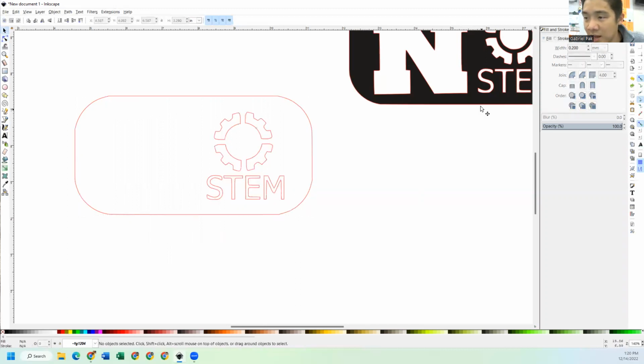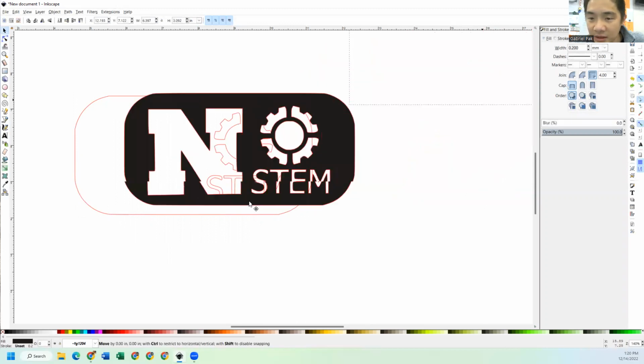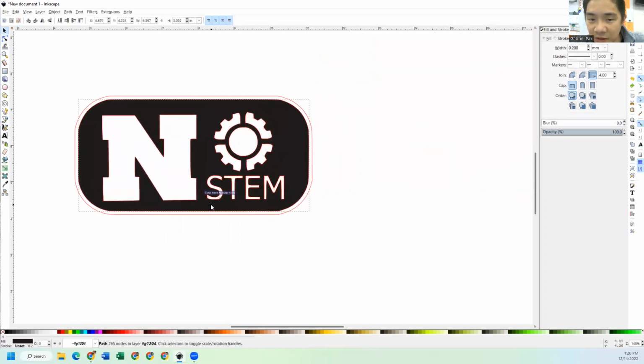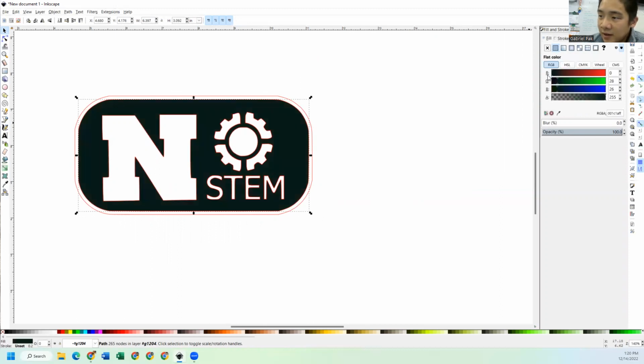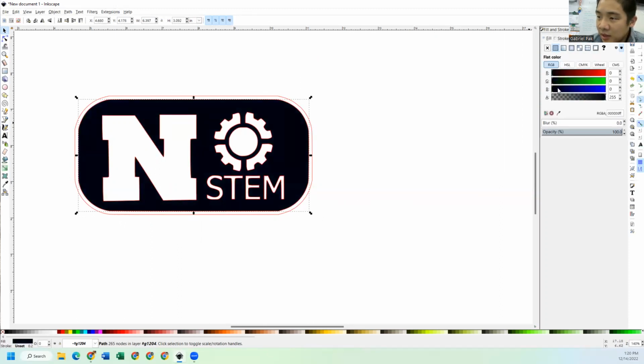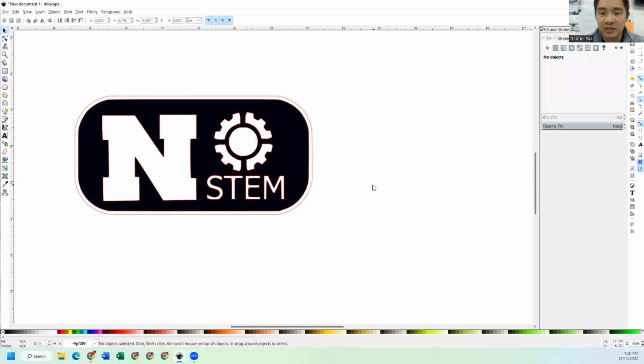Now for this black section here, let's say I want that engraved. I'm going to link that back together. So for here, I do want to keep that infill. Okay, so if I look over here now, I've got everything. I want to make it nice and black. I'm going to make everything black there. So in my case here, everything shown black would get filled in. Okay, so that could be one option of how you want things set up.